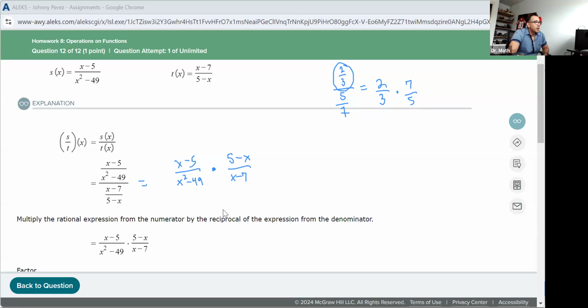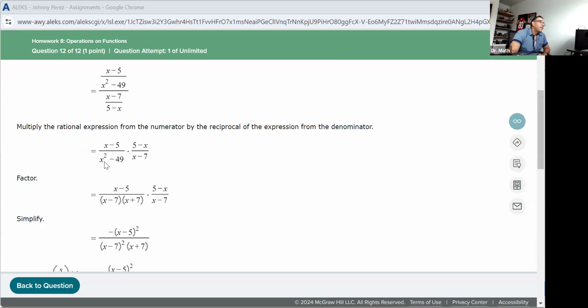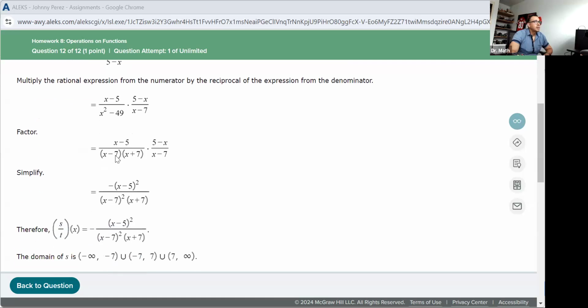All right, so go ahead, press pause, copy that down so I can erase this and move to the next piece down here. All right, so now I want to factor this. This is a difference of squares. So whenever both of these are perfect squares, I have a video to help you with factoring. If you want it, let me know. It's on my YouTube channel. But basically a shortcut, I'll take the square root of x squared, it's x. Take the square root of 49, 7.